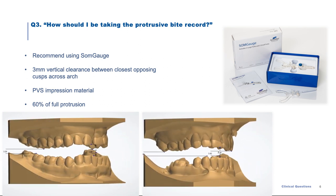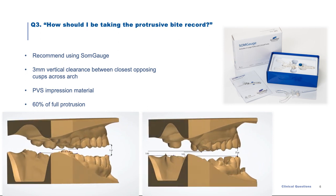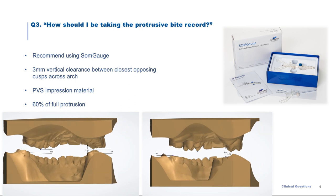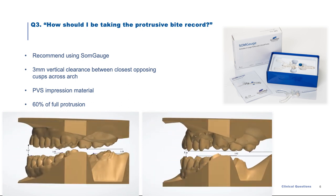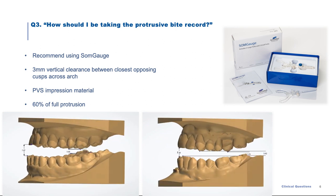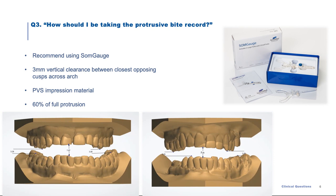As with SomnoMed's existing products, we recommend taking a protrusive bite using SomGauge to ensure that there is 3mm of vertical clearance between the two closest opposing cusps across the arches. SomnoDent Avant strap sets provide 1mm of retrusion and 8mm of advancement.